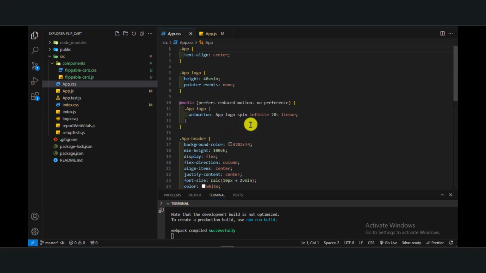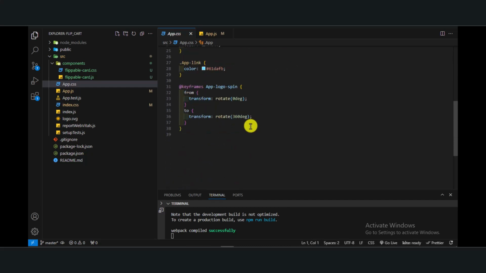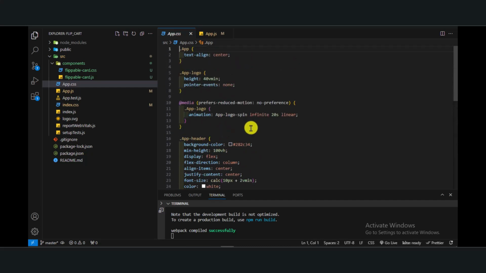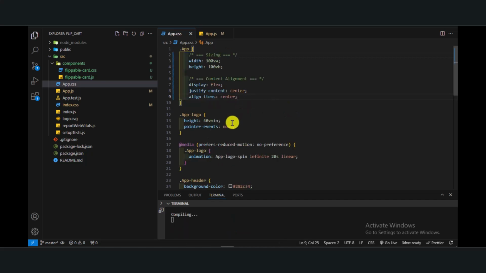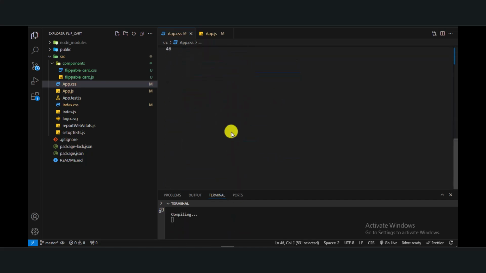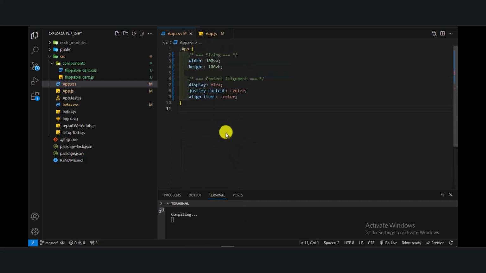By default, when we created our application, it has a very long CSS. We will get rid of all of this. I only need this in the App class, and I will get rid of all of this. So I don't need it. Okay. Width and height.